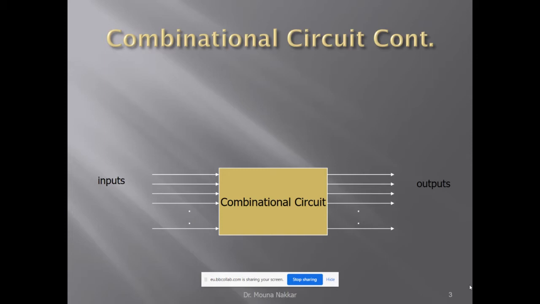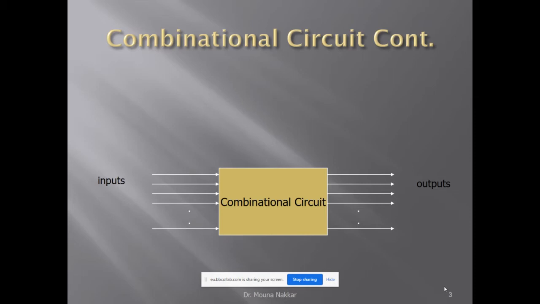One extra component that we want to learn in digital logic design is what is called the block diagram. As you can see in the slide here, the block diagram is just a box that shows the most abstract representation of your circuit. So any combinational circuit will be represented by what we call the block diagram. The block diagram is just a box and it has three components. Component number 1 is the name of the block, which usually indicates what this circuit is doing.